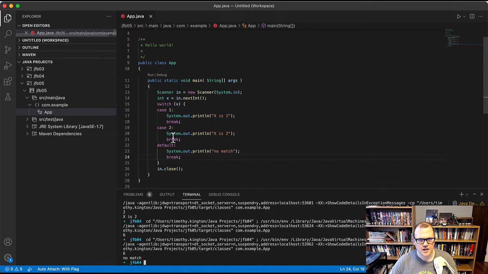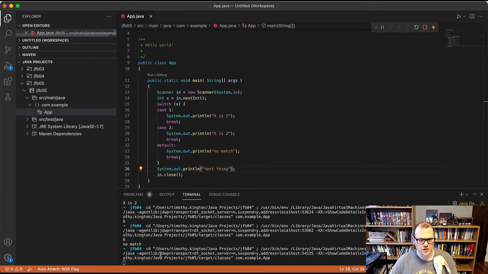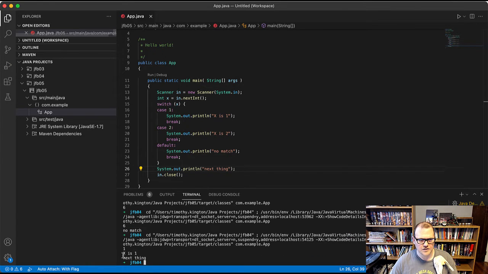So the way a switch works is we're going to look at the value of x, we're going to go to the matching case, we're going to execute the code in that case. If there's a break at the end of that case, which there normally will be, the break will take us to the end of the switch statement, and we will continue executing code after that. So we could have code here and do something after the switch. So if we put in 1, you can see that it runs the case where x is 1, and then it jumps to the end of the switch statement and picks up execution here.